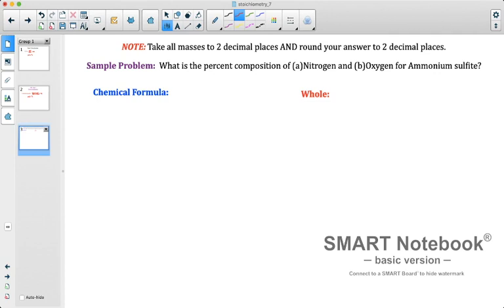At this point, I'm also going to warn you that when we take masses off the periodic table, we're going to take our masses to 2 decimal places. So whatever 2 decimal places you see, you're just going to take those 2 numbers. We're not going to round. However, when we put our numbers into the percent composition formula, we are going to have to round when we get a final answer. And when we round, we're going to round to 2 decimal places. And that's always going to be the same directions, no matter what problem you're going to do in terms of percent composition.